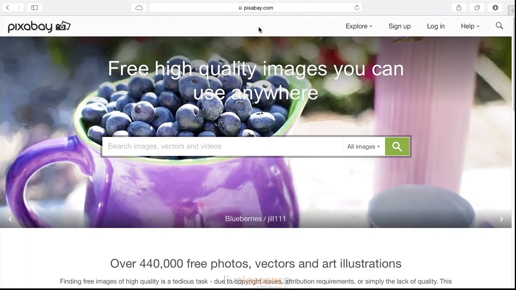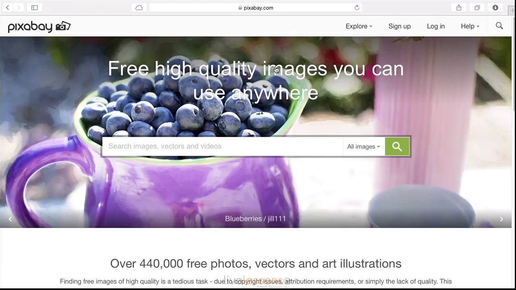So images are one of the places where you can really improve your website. But the first thing you need to do when you're getting an image for your website is you have to get that image. And a lot of people are tempted to just go to Google, do a search for images, and then download whatever they find. And that's really not okay. Because images are copyrighted, and unless you know for a fact that the image is valid and usable for your use, Google doesn't care. They just provide the search for it.